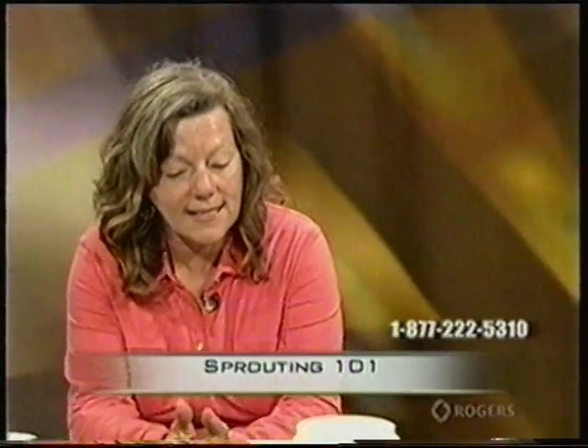So what is sprouting? I was telling my crew earlier today we're talking about sprouting today, and they said, like, planting? It's interesting that that's maybe what some people think about when you think about sprouting. Sprouting really is the process of taking a bean or a seed and germinating it — for planting or for eating. For our purposes, sprouting is really the seed that's germinated, and then you eat it when it's just come out of its shell.